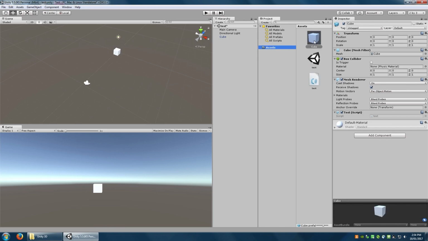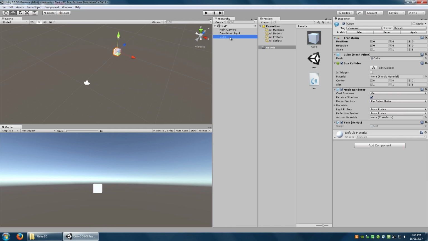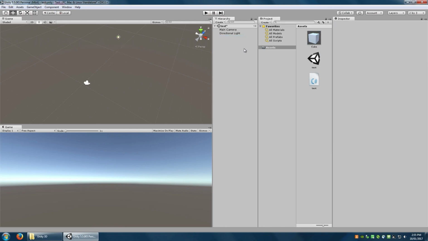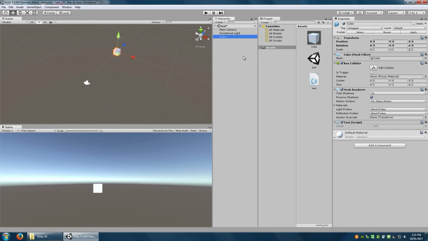And as you can see, we get a new asset. If I was to delete this cube, I could then reintroduce it back into our scene simply by putting it back in.